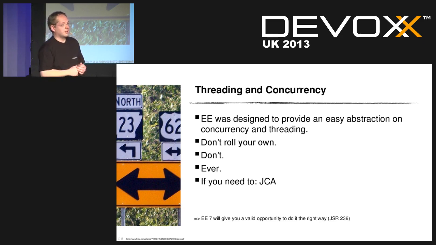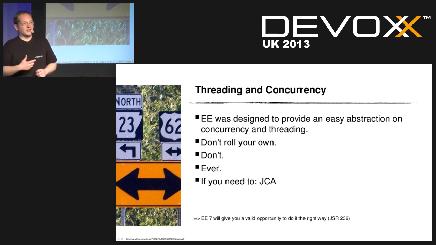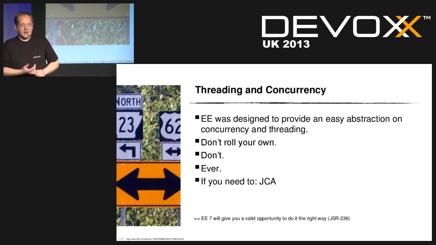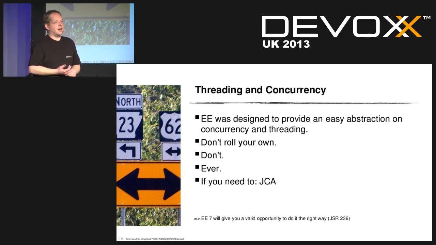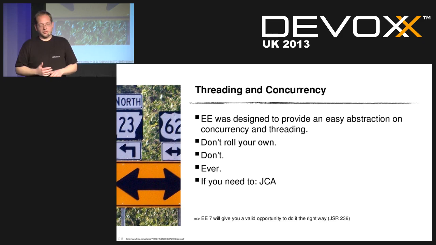If you have to, there are some very rare reasons to do that. You could rely on the JCA connector architecture. From a build point of view, it's not a good thing to have. But if you need it, put it there, please. If you do something yourself, the application server simply doesn't know anymore what your application is consuming in terms of threads. So you're hurting yourself. EE 7 will hopefully have some more improvements there and will map some of those concepts into the EE world and make it container controlled. So we have some kind of progress there. And yes, we recognize that this is needed. That could be helpful, but at the moment, including EE 6, please don't. Simply don't.